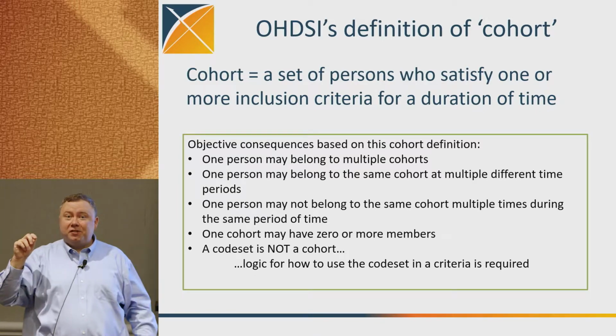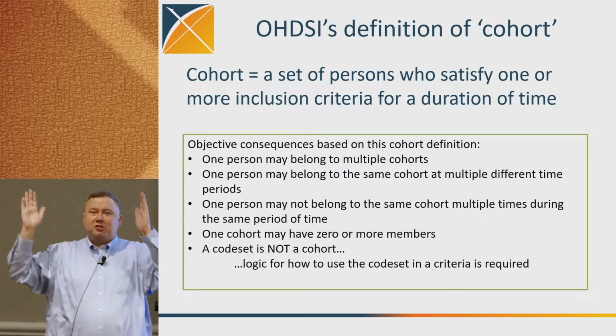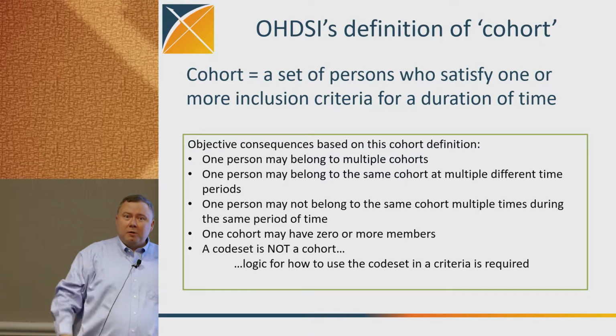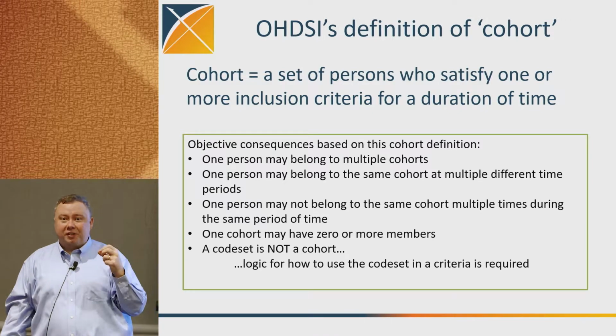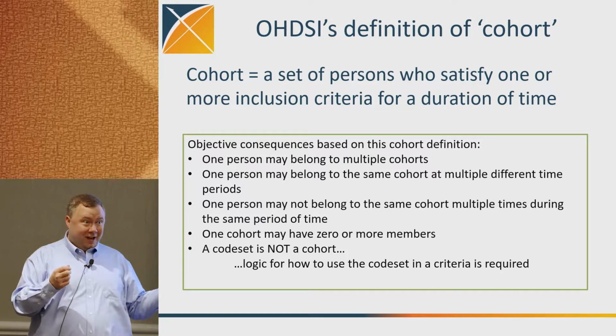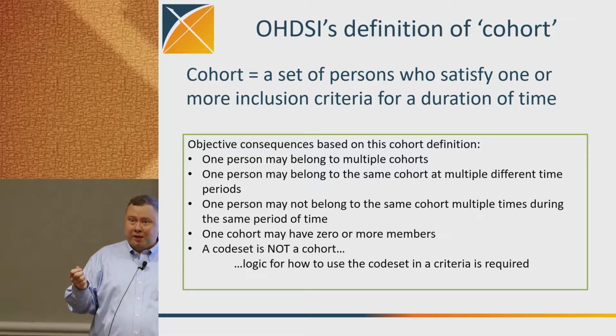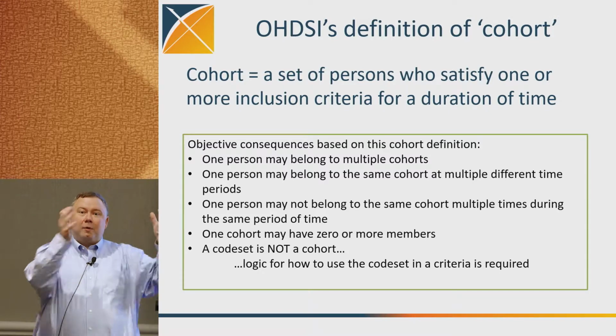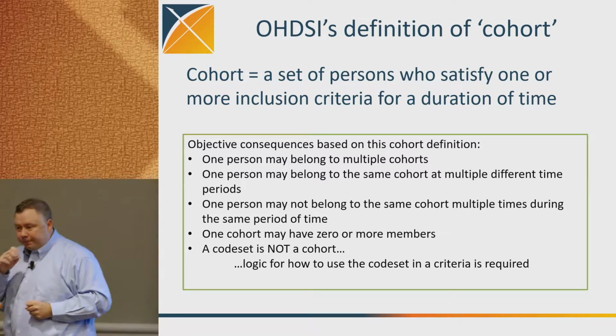Many of our analyses will not use this duration of time as part of the analysis, or not both the start and the end. But just because a specific type of analysis doesn't need that information, doesn't mean that some other types of analysis might not require that information. So if you're going to define ischemic stroke, why not define ischemic stroke as the period of time that a person has had an ischemic stroke? If we can create that reusable Lego brick, we can actually take advantage of applying it to many different circumstances.